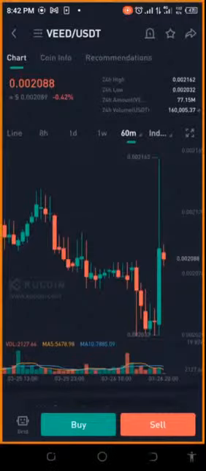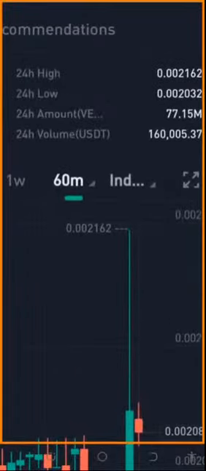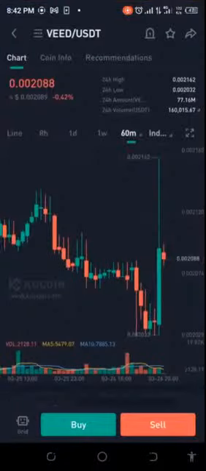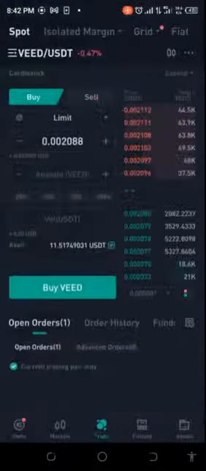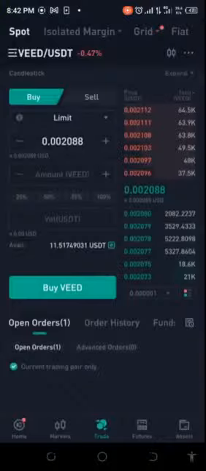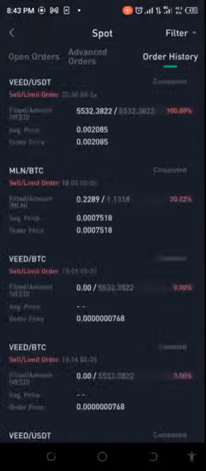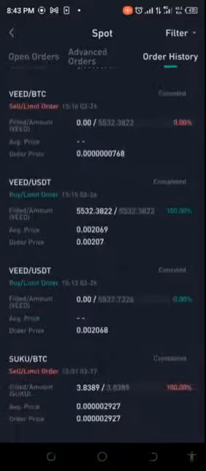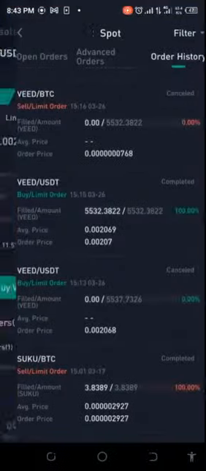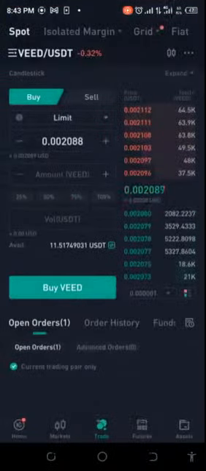In fact, let me check what this could have been. This is 21.60. So I'm just imagining, right? If I had put this, what would I have made, right? I can't even remember, I'll just go check. Let's check the trade order. Let's check it and see how many we bought. Okay, we bought 5532. So let's go check this. Let's go and check what we could have made. Oh my gosh, I'm not happy with the fact that I didn't check this, but it's fine.